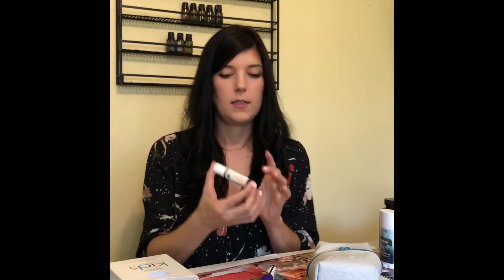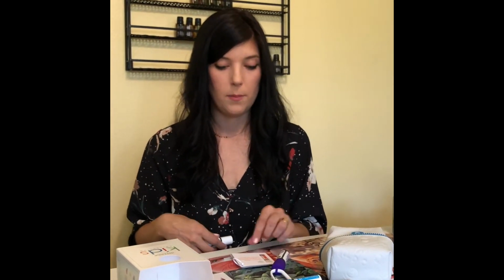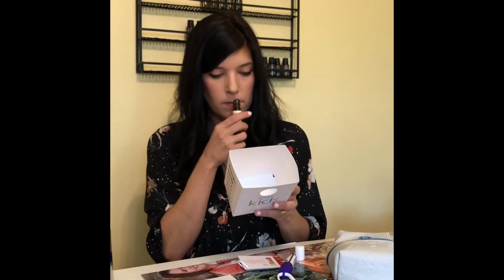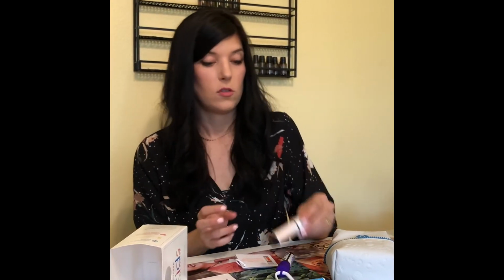Okay, Brave, the Courage Blend. Here it is. This is for those kids that need that boost of courage before new or different situations are arising. And it also is good for calming whenever they're nervous or there's new situations. Sometimes they can get a tummy ache, right? Even adults can. So this is also good for tummy aches. They can roll it on their tummy, is what it says, or their feet to boost the courage and confidence. And it has wild orange in it. That's why it's the orange color. It also has amyris, osmanthus, and cinnamon. And this one is my 3-year-old's favorite because the wild orange is so yummy smelling.